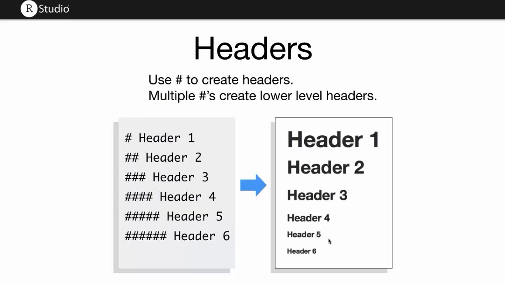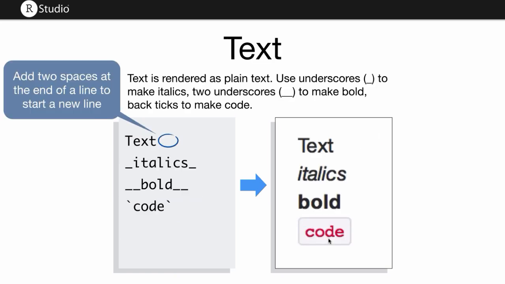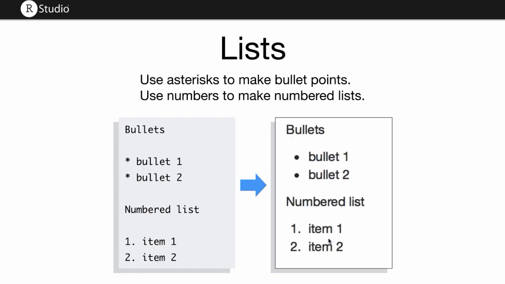And then just a quick tour of the most important syntax pieces. You create multiple level headers by adding multiple hashtags in front of the text. You could create italics and bold, and code would be with 2 backticks. If you want to add a paragraph, you need to either put a blank line between paragraphs or have 2 spaces at the end of the line before you start your paragraph. I don't like this 2-space thing because it's invisible to my eye. It's so easy to just have a blank line between each paragraph, and I recommend that you do that.